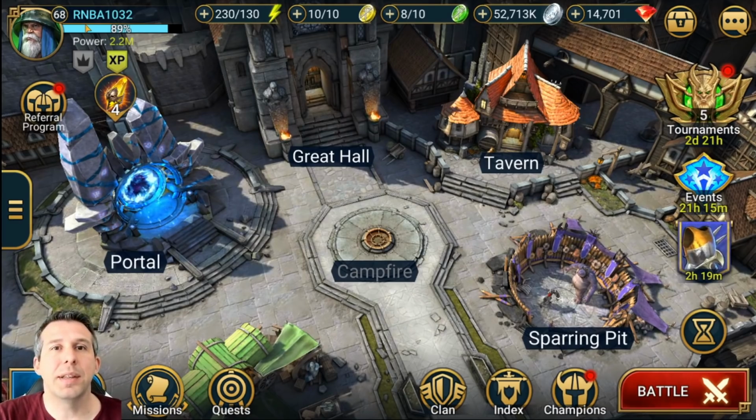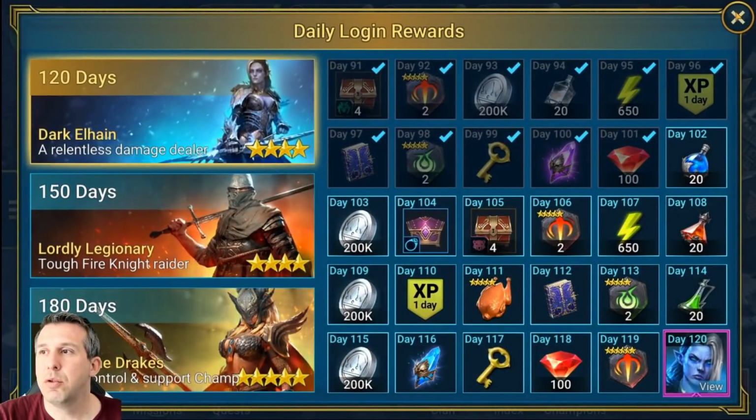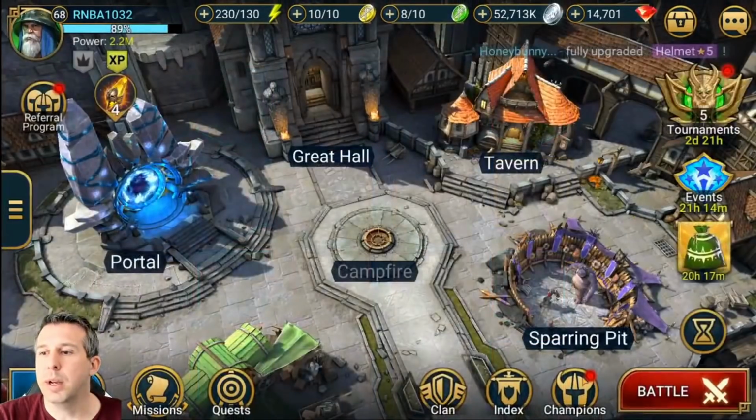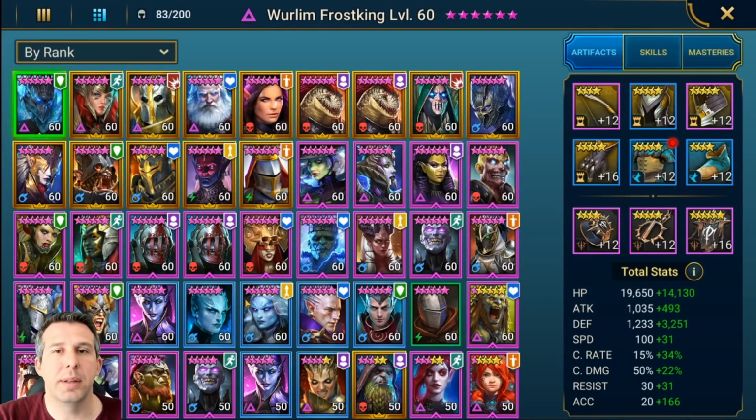But we're basically going to take on RNBA's account, a level 68 account that's been going for 100-odd days, and kind of cranking up the Great Hall in nice fashion. Pulled loads of champs, that's fine. What we're going to be doing today is building an unkillable team.